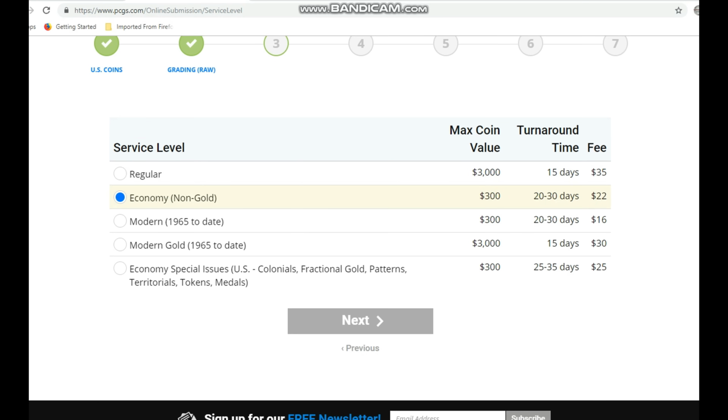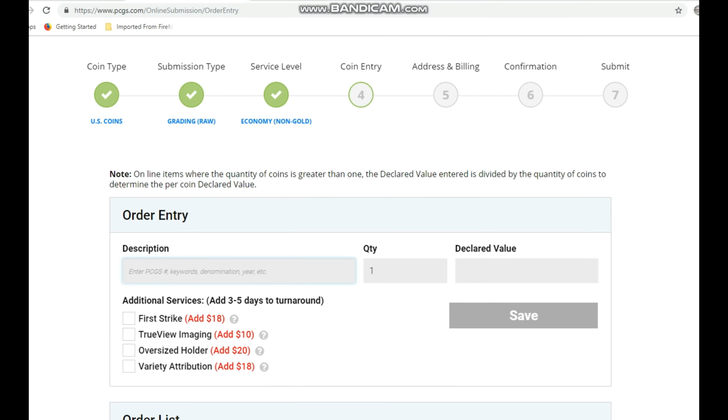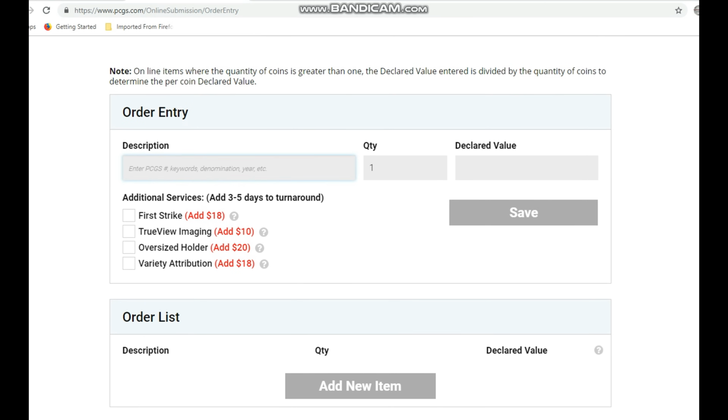And I'll go to the next, and here is the description. If you know the PCGS numbers, you have a list of them, that's fine. What I'll do is one coin, and I don't need first strike, I don't need oversized holder, true view, or anything like that. No variety attribution. If you have a VAM or a variety, an FS variety or whatever, this is what you want to click right here. They'll add another $18. If you have an extra, like a 5-ounce coin, or maybe even a mint error that's oversized, they add $20 for that. But anyways, let's just type in an 1881 S $1.